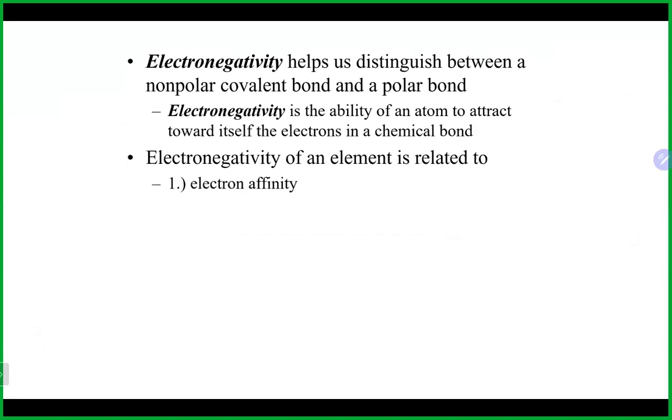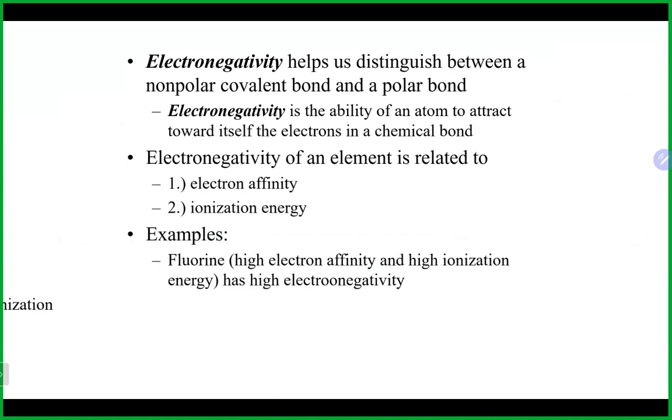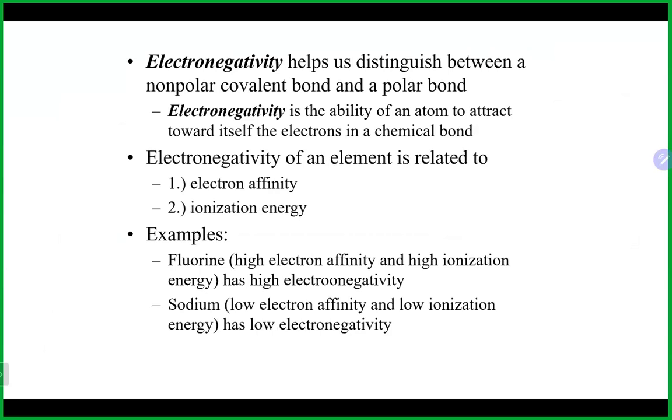So what helps us determine, in a covalent bond, what's going to be a polar bond or a non-polar bond? You could also use electronegativity to help you determine ionic bonding, but you really don't need it because all you need to know is metal, non-metal, ionic. You really don't have to worry about it. So electronegativity a lot of times is used as the determining factor of will these two elements come together and make a polar bond? Will they come together and make a non-polar bond?